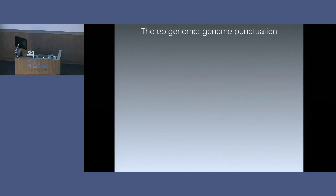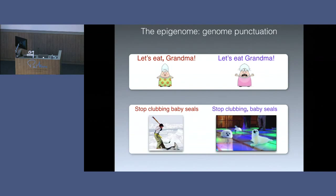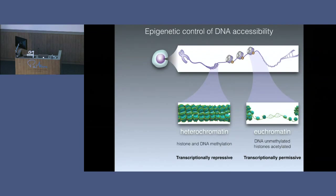It's seen as a type of switch. By analogy, the epigenome can be thought of as a type of punctuation for the genome sequence. If you take a string of words and change just one comma, it completely changes the meaning of the sentence — the underlying information. So it's critical that the information within any system is accurately and correctly interpreted. Within the genome of a particular cell type, you can have stretches of DNA that are closed and inaccessible — a state called heterochromatin — with various epigenetic tags telling the cell to compact it. In contrast, other regions being used are in an open and accessible form called euchromatin, which has a different set of epigenetic modifications.